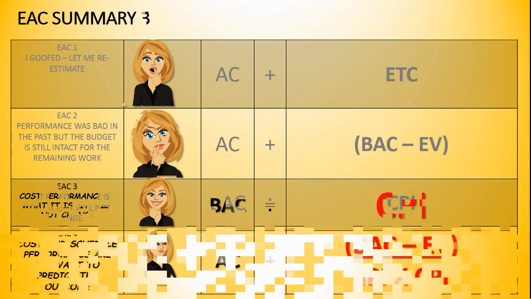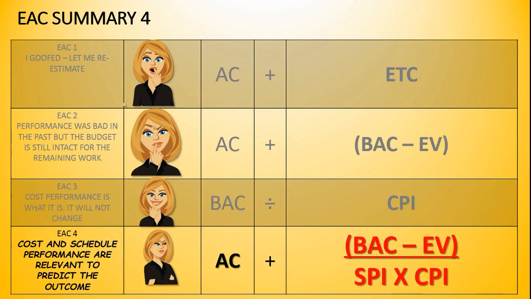Let's take a look at the last one. This is cost and schedule performance are relevant to predict the outcome. So in this case, you're going to factor in what we call the cumulative CPI and the cumulative SPI. Well, SPI first, CPI next. I mean, it doesn't really matter once you put them at the bottom. But I hope you're observing what we've got on the left. You can see majority of these formulas have AC on the left, right? So this is another one of those formulas.